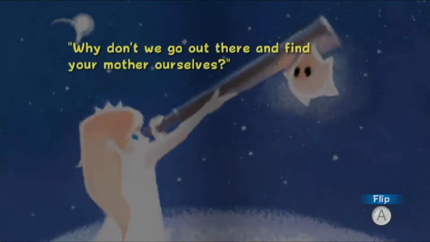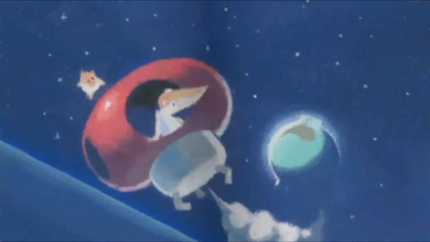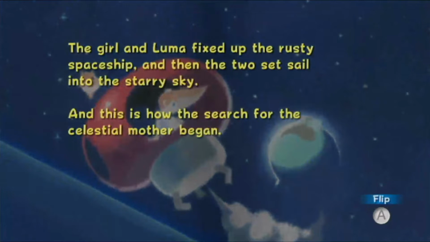"Why don't we go out there and find your mother ourselves?" The girl and the Luma fixed up the rusty spaceship, and then the two set sail into the starry sky. And this is how the search for the Celestial Mother began.